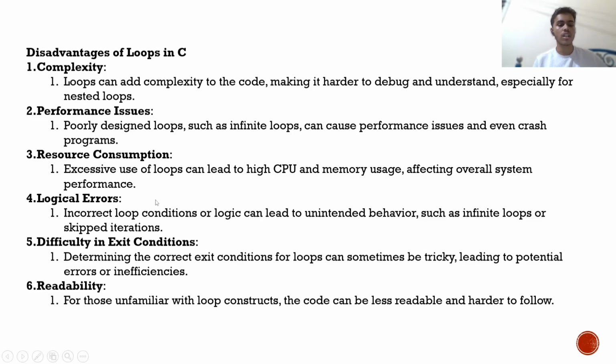Logical errors. Incorrect loop condition or logic can lead to unintended behavior such as infinite loops or skipped iterations. Difficulty in exit condition. Determining the correct condition for loops can sometimes be tricky, leading to potential errors or inefficiency. It is difficult for the user to determine and apply the correct exit condition for loops. It is very tricky for the user.